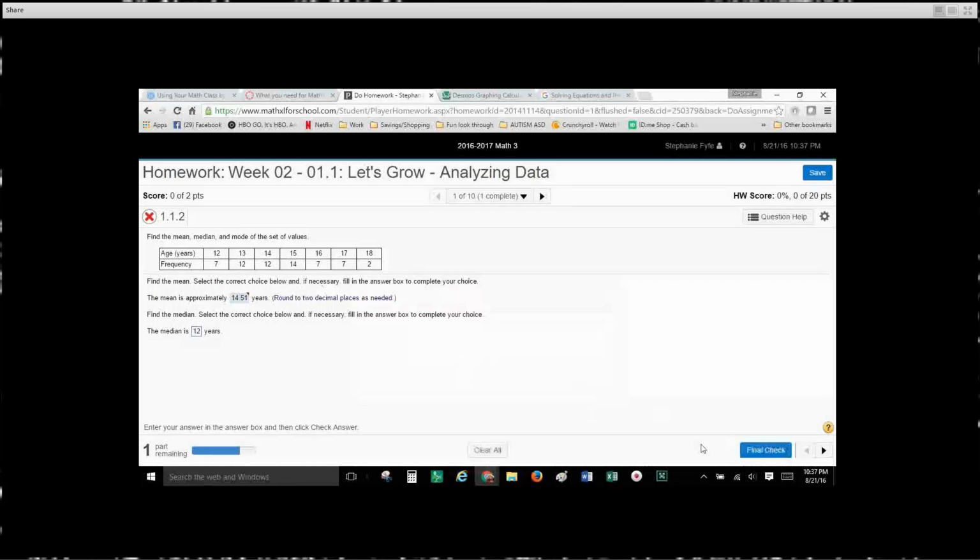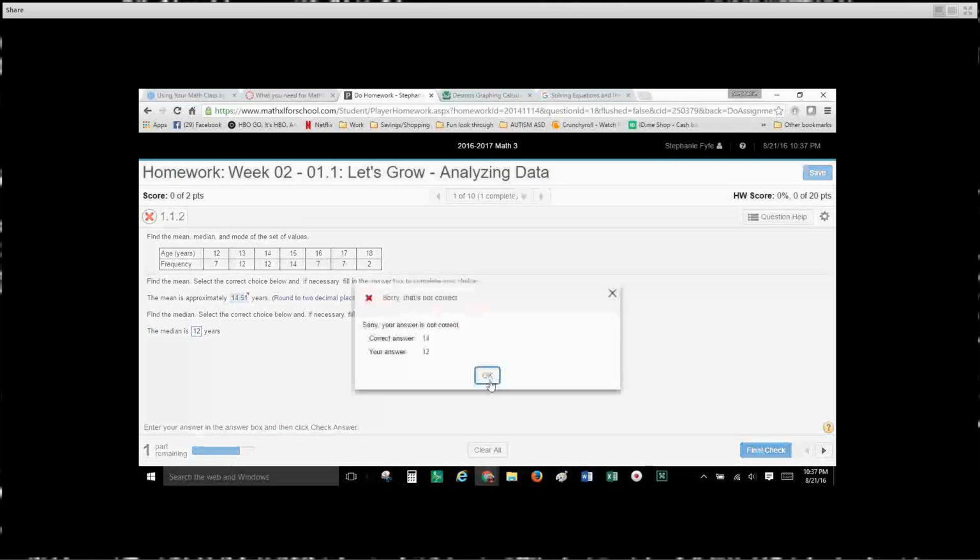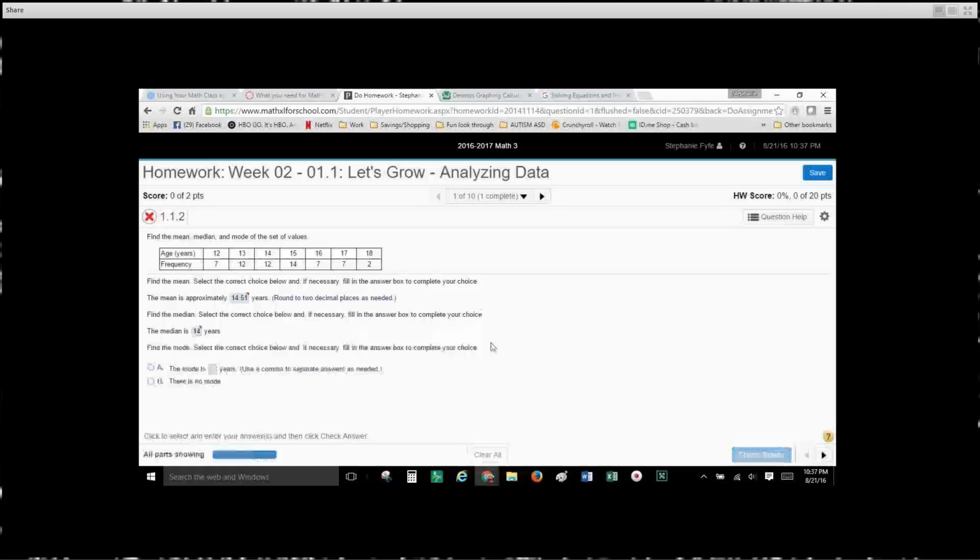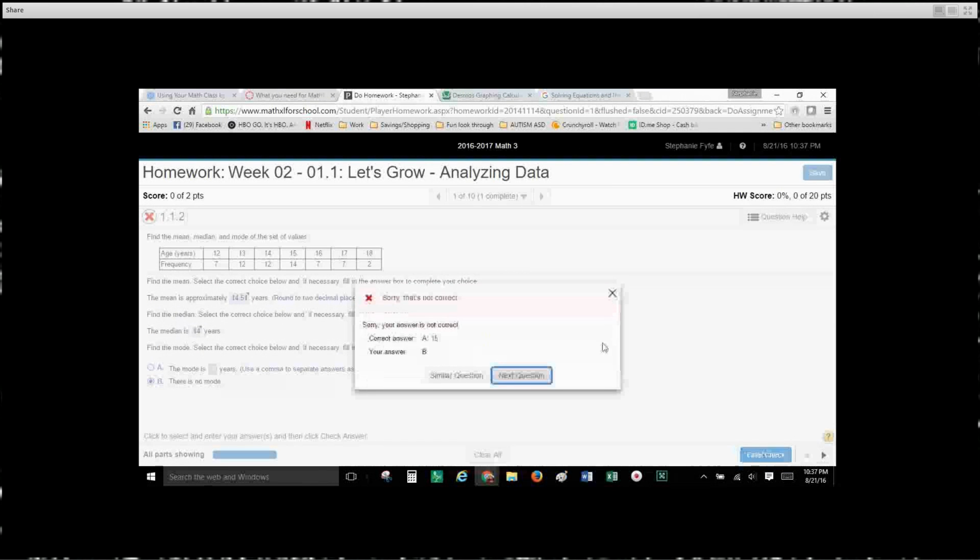But as soon as you get all the parts wrong, ooh, there's a 3rd part. Okay. You can choose something at the end. You can go to the next question, or you can view similar questions.